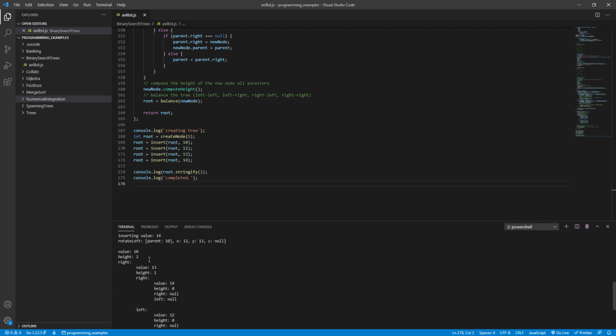Okay, so 10 is still the middle element. It has a height of 2, so its distance from a leaf node is 2. Its maximum distance. Right, so there. This has a height of 0, the left child, but its counterpart only has a height of 1.